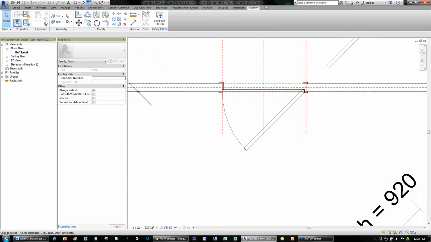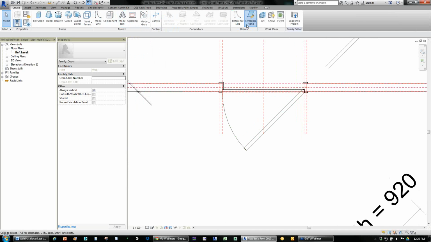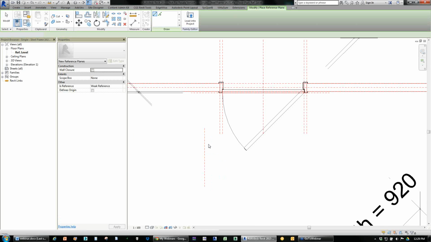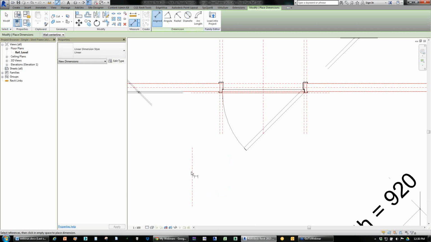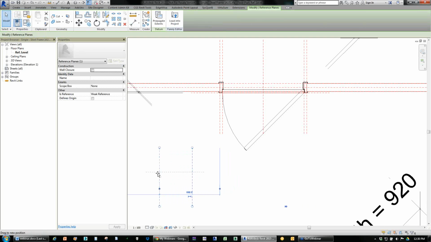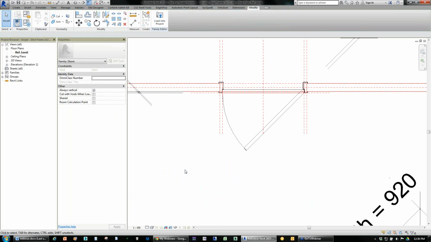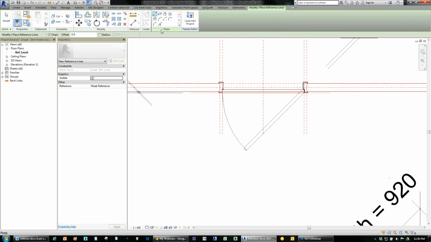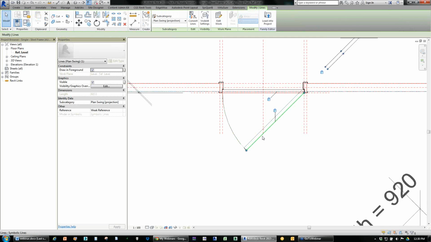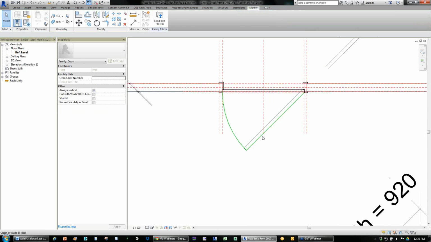So what do I need to do that? Well, remember before I mentioned reference planes? Reference planes are great, except that, to put it technically, they only move perpendicular to their own work plane. So in other words, if I've got this work plane here and I move it, it's only going to move backwards and forwards, okay? That is to say, it won't rotate. So Revit has this additional thing called a reference line. The reference line allows me to rotate it. So if I create a reference line, I'll just go back a step.